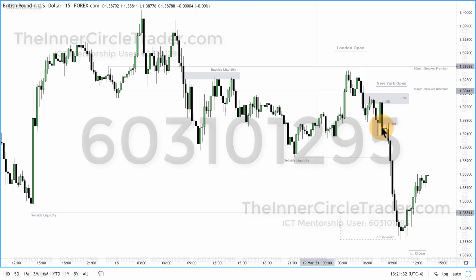Sells off, hits the bearish order block here, and cascades lower, taking out this sell side liquidity pool and attacking the low prior to the FOMC run-up, as we outlined on euro dollar. Ultimately crashes below that low to the tune of 20 pips, a 20 pip sweep below the FOMC low, and then at London close, we start to move back up inside of the range and close in this small little imbalance right there. So that's going to be it for this one.